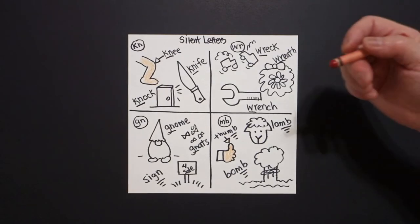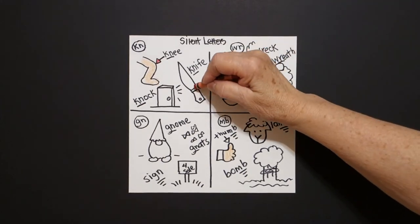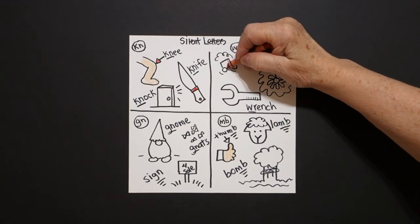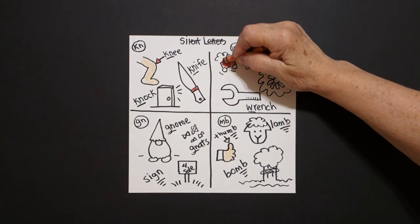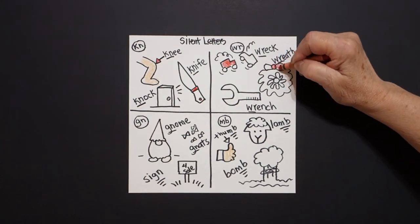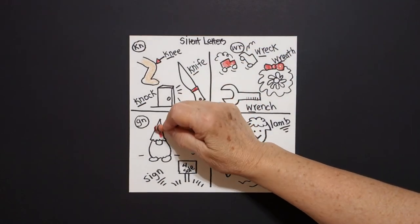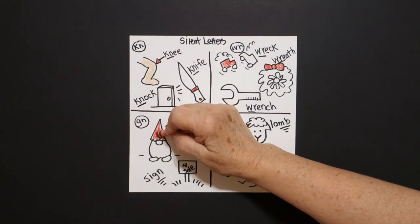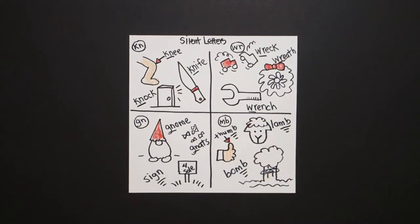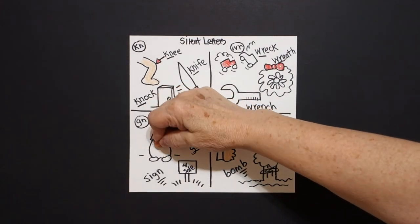Next, I'm going to take my red. I'm going to do my little baby triangles. I'm going to do this part of my knife. Down here, I'm going to make a car red in my wreck, and I'm going to do my bow red on my wreath. Come down and do red on my gnome, and another triangle right there. And naturally, I forgot to color in my gnome's nose with multicultural. Okay.